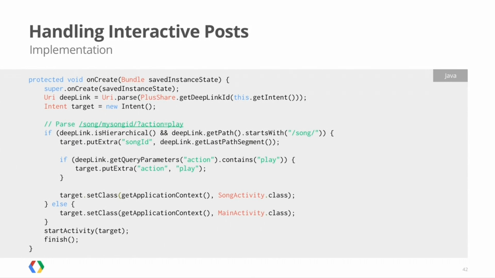Let's look at the implementation of this activity. In onCreate, we're going to parse the deep link ID and then decide, was this deep link from a content or from a call to action button? So if it was from a call to action button, we'll include an extra in our intent that we can tell our song activity to go ahead and start playing when it receives the intent. Then we call start activity on the intent that we built. And this is the important part that we call finish directly here in onCreate. And that way, this activity won't show any flicker to the user, and the user won't know it was there.